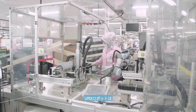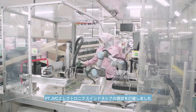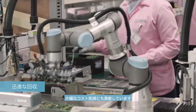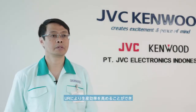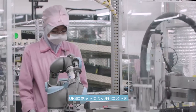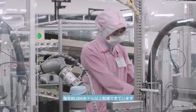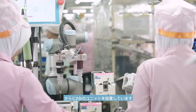The UR3 robots have proven to be a game changer at PT JVC Electronics Indonesia. The cobots have improved productivity and quality consistency as well as contributing towards significant cost savings. Through UR3, we are able to improve production efficiency and our output quality is now more stable. With the move towards automation, our manpower can be redeployed to other processes. We have been able to reduce operational costs by more than US$80,000 yearly with UR3 robots. With the success of the UR3 cobots, the team is installing two more units at the facility.